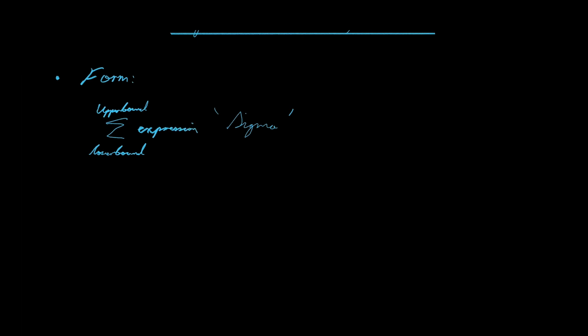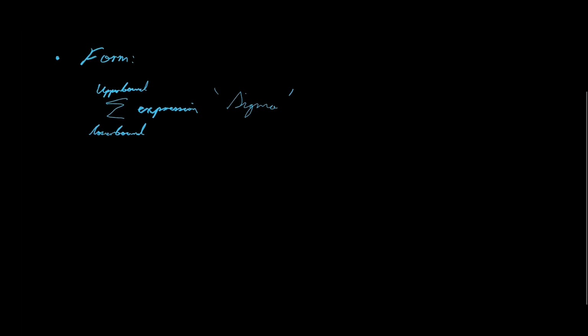All right, and typically sigma notation is used as a shorthand way of writing the sum of the terms of a sequence. Okay, so if you've got a long sum, rather than write out all of the terms, you'll just use sigma notation to write it in a compact notation. All right, so it'll probably be easier to, rather than go through anything formal, just go through some examples.